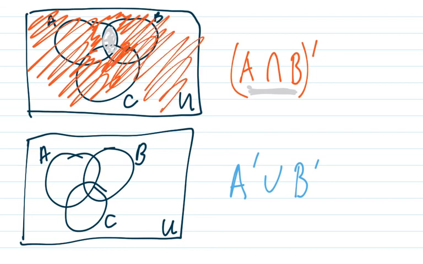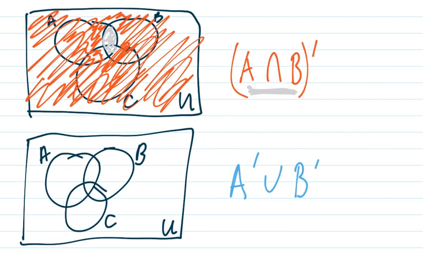So everything that's in B that isn't shared with A, everything that's in A that isn't shared with B, everything in C that isn't shared in A and B. So essentially it's all of the regions except for region 2 and region 5. Now, on this one below, we're going to do the complement of A union with the complement of B.